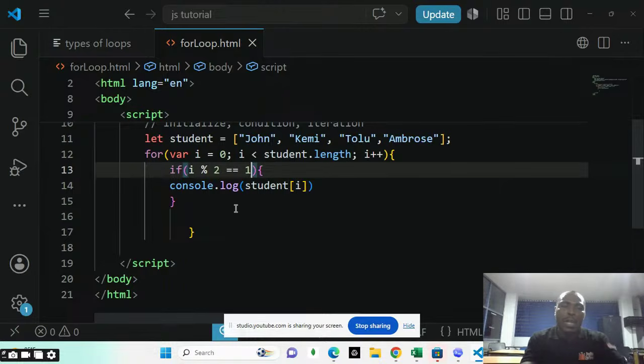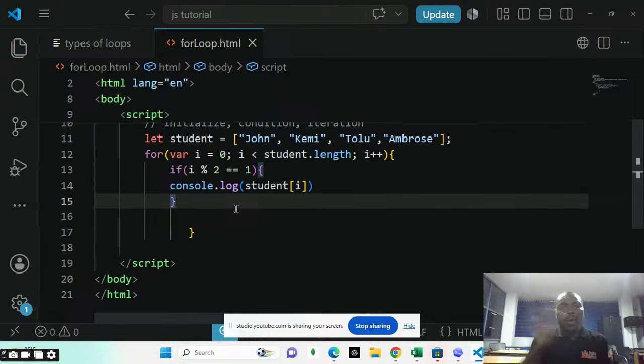So you could manipulate this in as many different ways as you want. You can even approach this based on multiples of a particular number. You could do all of those things. So all of this is centered on the for loop, all of the setup of the for loop. Basically, excuse me, let me stop this.